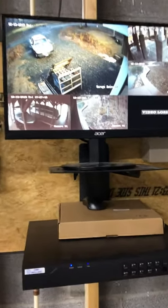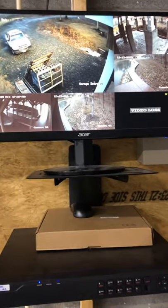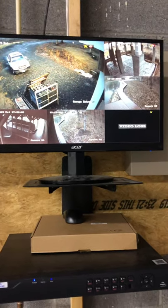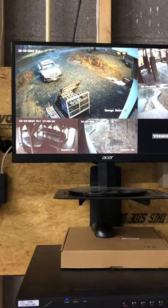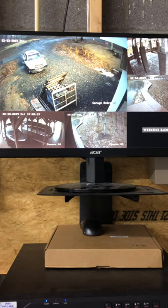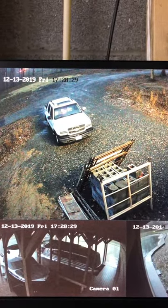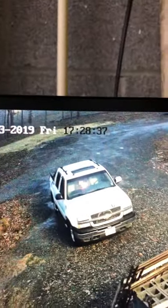Hello, welcome. This is Lake Anna Security's new camera system — finishing it up today on December 13th, 2019. We've done some initial installation; the place is still under construction, but I just wanted to show you what a quality camera system can do. You can see in the top left there's my truck and some scaffolding outside. It's currently about 5:30, of course in December so it's dark outside, but that is not a replayed video. December 13th, 17:28, it says up here — it's about 5:30.